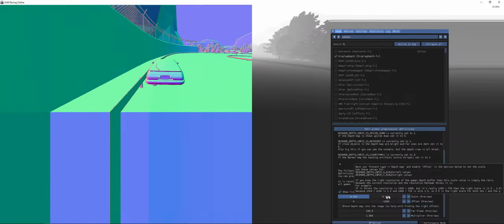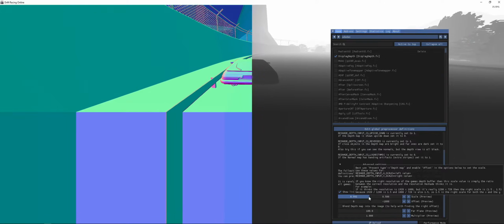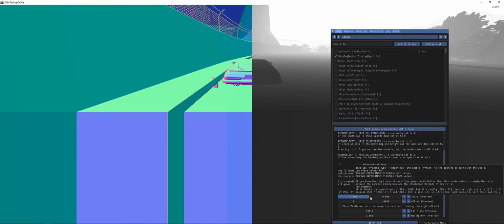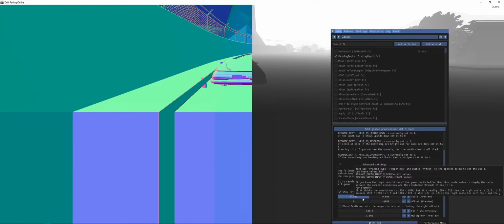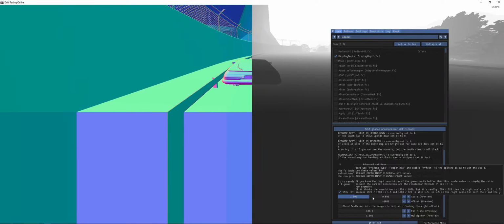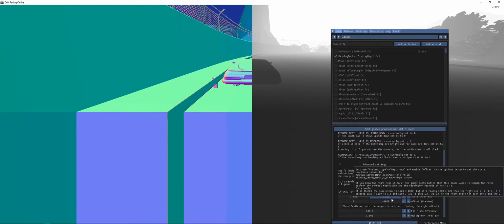You just come to this menu right here and click on show live preview so you can see right here, and you just play around with these values. A good rule of thumb is to check for the edges to see if they are aligned with the edges of the screen, like right here for example. You can see the moment it stretches out is the edge, so you just eyeball it to the edge of the screen, and right here on the bottom too.